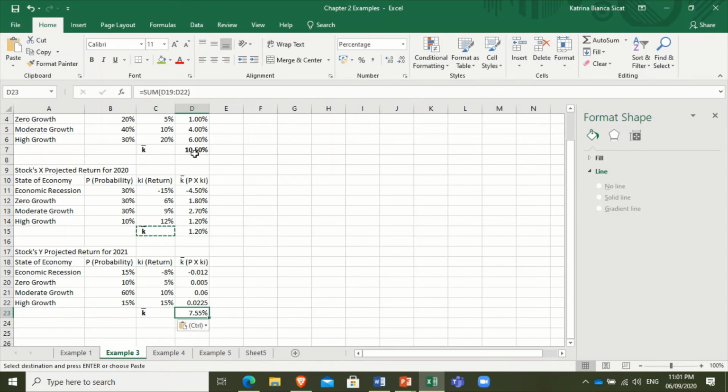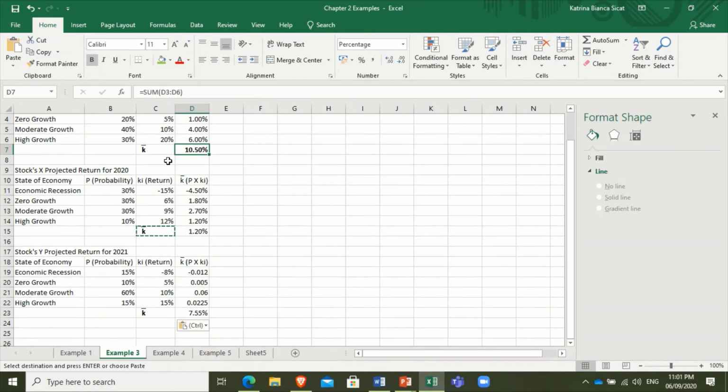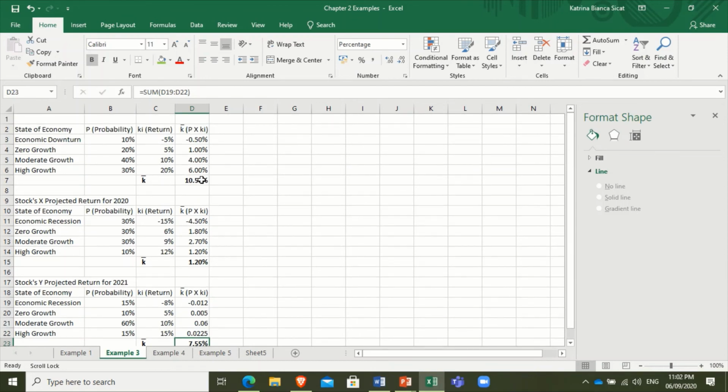Ang answer natin dito on a regular economic condition, you will get 10.5%. Okay? Nagkaroon ng recession. On a recession, your investment can only earn as much as 1.2%. And kapag naka-recover na, hindi pa naman siya agad 10.5. So, on the recovering side, you can at least get 7.55%. So, that's how you use yung tinatawag nating expected return.